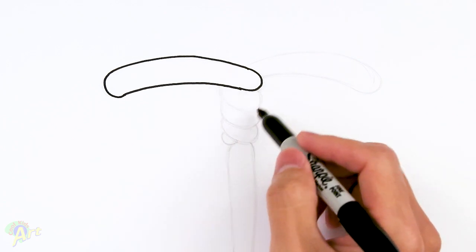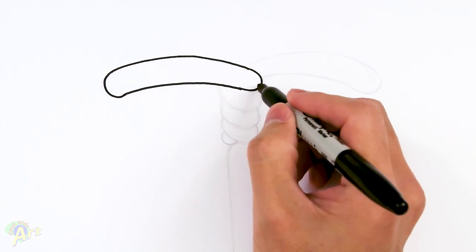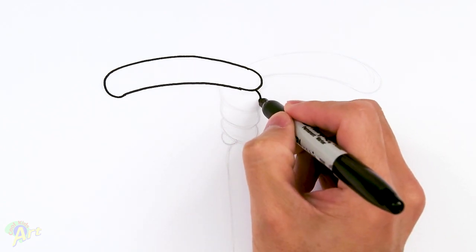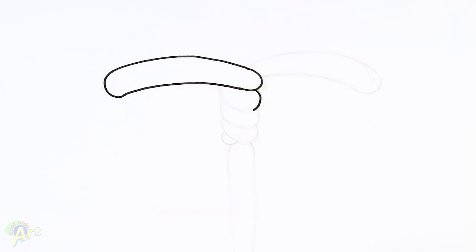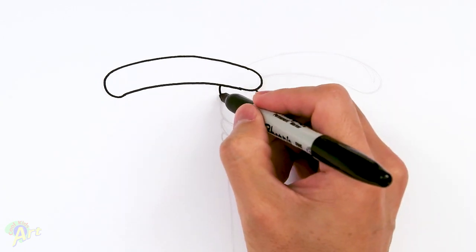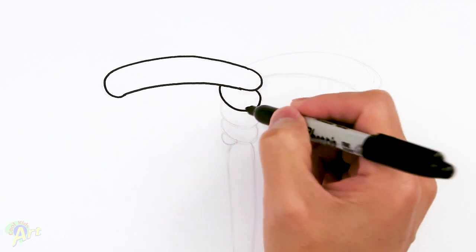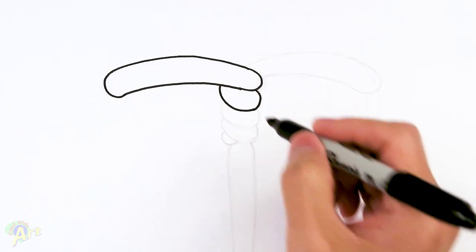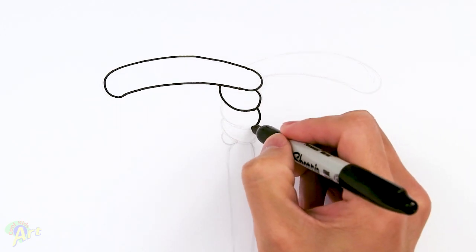Okay, and then from here we're going to work down into the middle. So just continue on with this curve here, we're going to draw another one. And then we're just going to connect this. So this is going to be wrapping around. And then we're going to draw two more. So one.